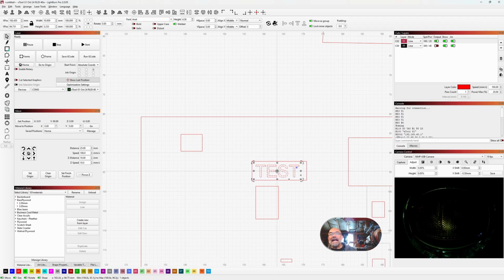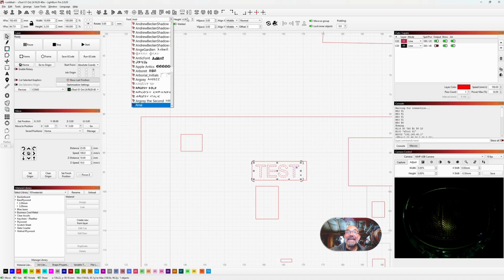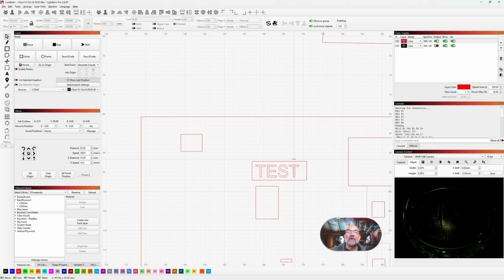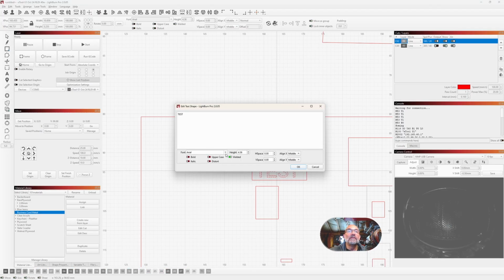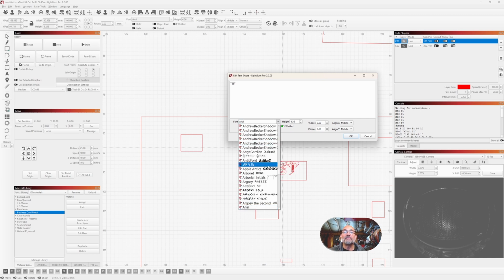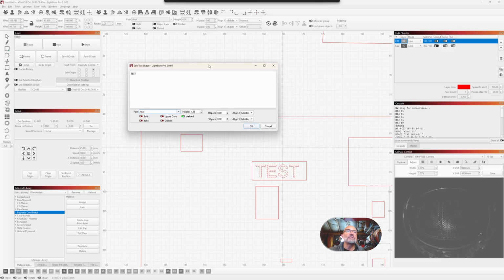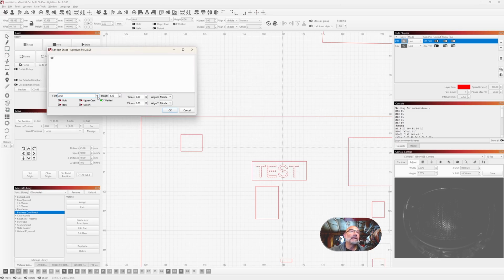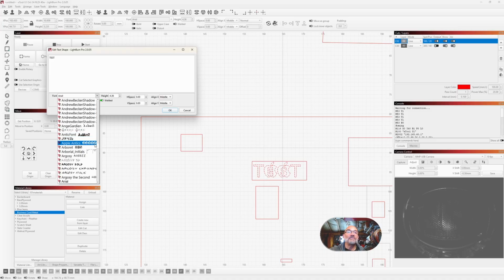Now you say, how do I change the font and see what's going on without going up here? There's a font box right here I can use. The height, which is the font height, but here's another way. You click on your font, left click it, and now you'll see, let me move this over here so you can see the font. If I click the down arrow here, these are all different fonts. I click over here, and as you can see, I'm going through all these fonts, and in real time, it's changing the fonts. I like that.